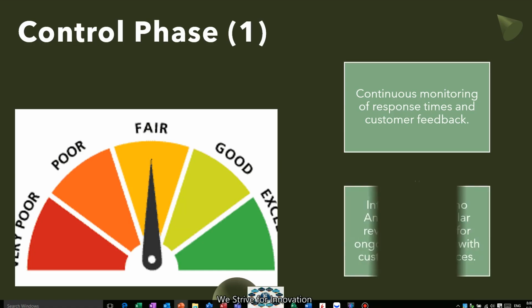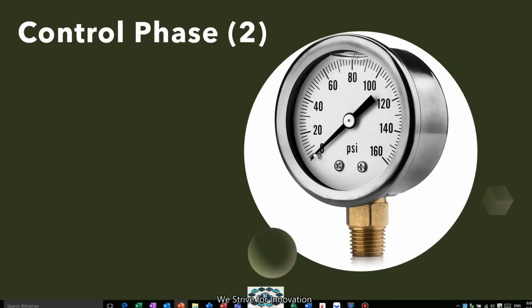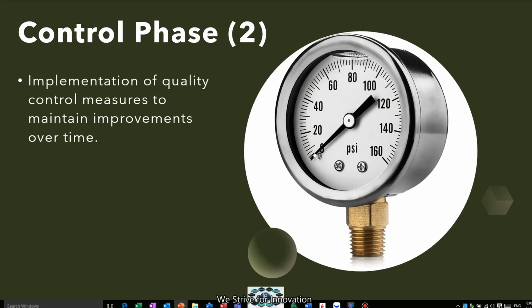And then here you will incorporate, of course, the Kano analysis into regular review when you do your audit or when you do a management review meeting, to ensure the ongoing alignment, of course, with your customer preference. And also you will implement a quality control measure to what? To maintain improvement over time.